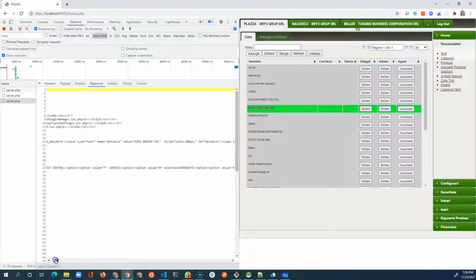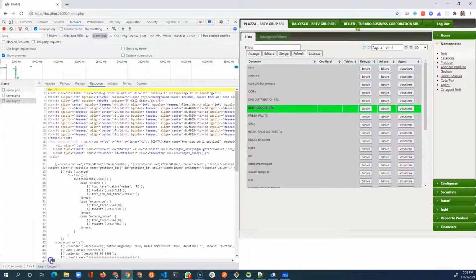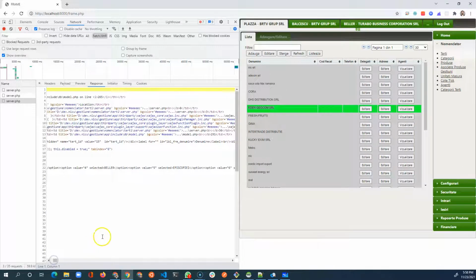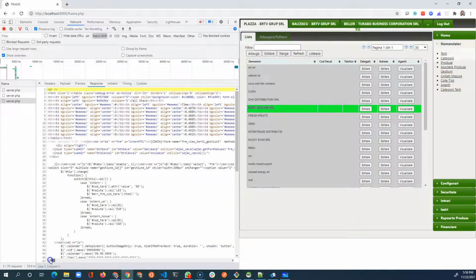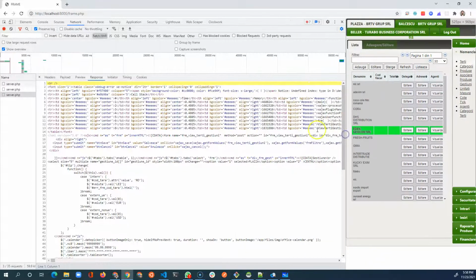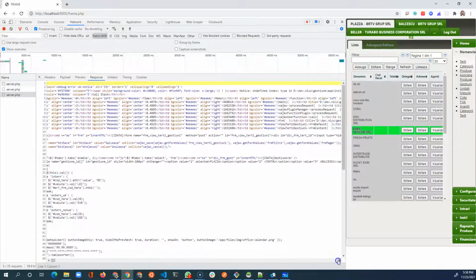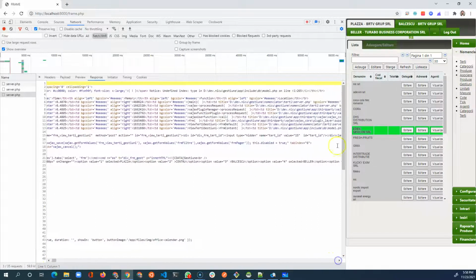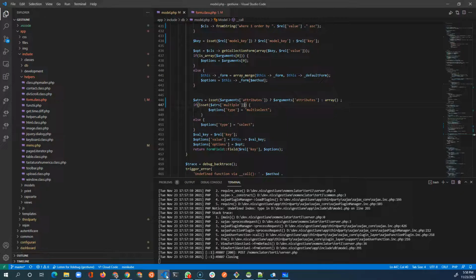The nasty error says that there's undefined index type on line 265. Let's check that again.